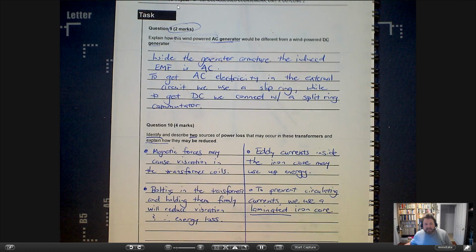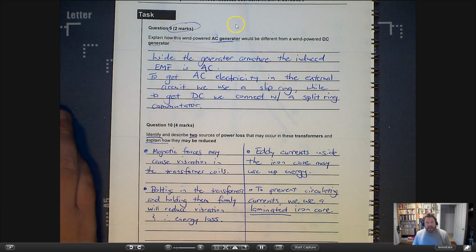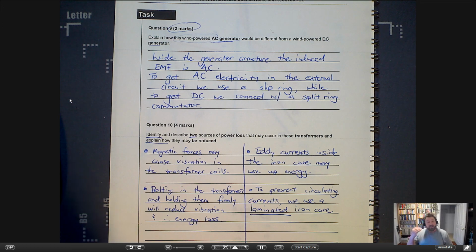If you still have any questions about those, or if you did any of these problems in a different way and want to check whether your answer is correct as well, then let me know and I can read over your work. It's probably a very good idea. We're starting to get towards the part of the year where I would like to see how you write explain answers and be able to give you some feedback on that, especially on something that's maybe not as high stakes as a SAC. If you do want me to have a read of one of your explain answers and tell you how you can improve it, then just let me know and I'm happy to have a read.